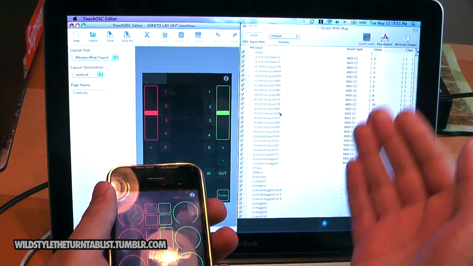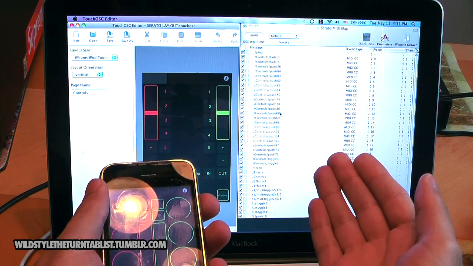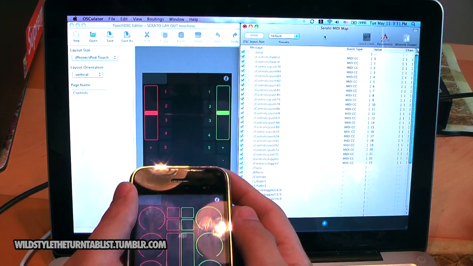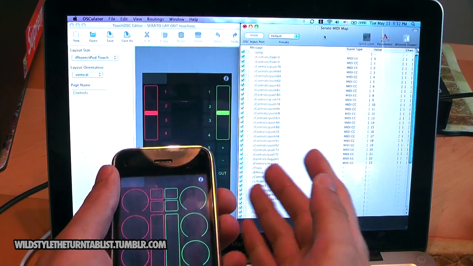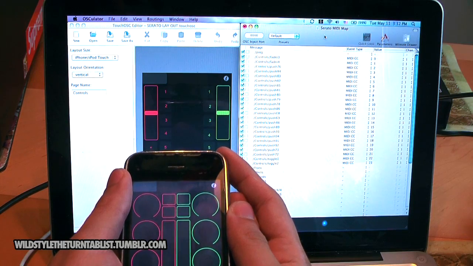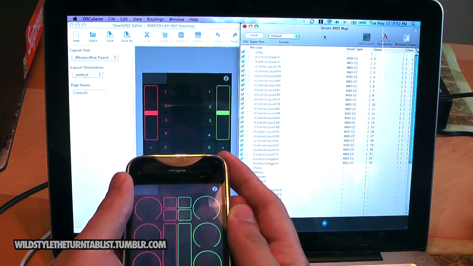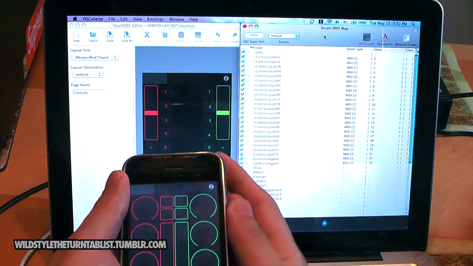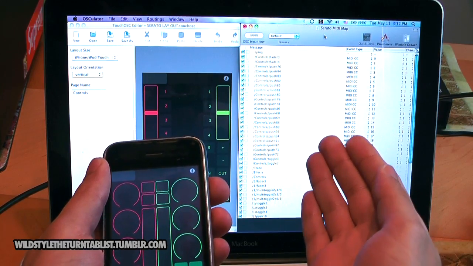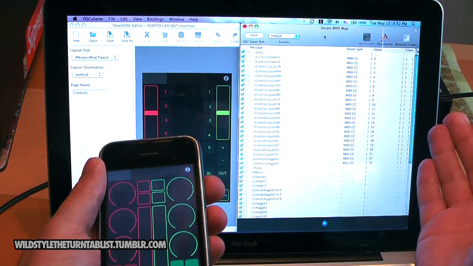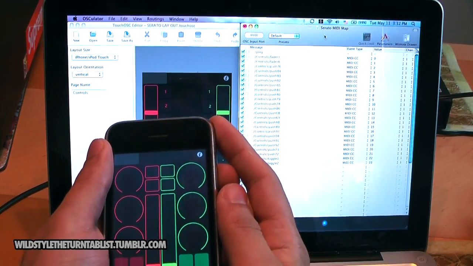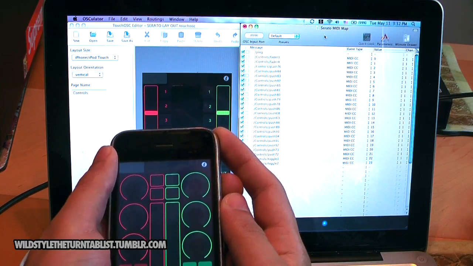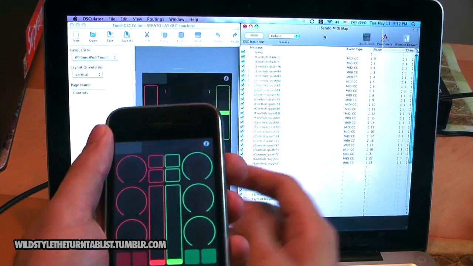And also, for the Touch OSC to work, you're going to need a program called Oscillator. I'll provide a download link there, and it's for $20, I believe. I have a trial program here that you can use just to test out its features. But the Oscillator is used for sort of like a middleman between Touch OSC and Serato Scratch Live. This is what receives the MIDI signals via Wi-Fi and submits them to Serato Scratch Live, so it knows what to manipulate with what buttons that you set it to. But again, this is just a simple overview, and we're going to go through all of these features in our tutorial video.